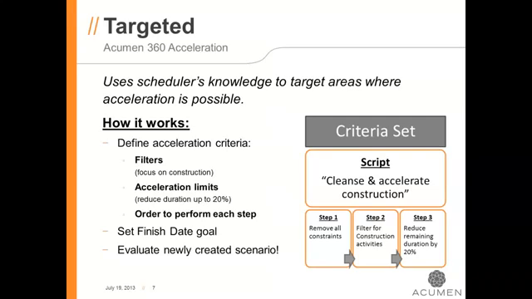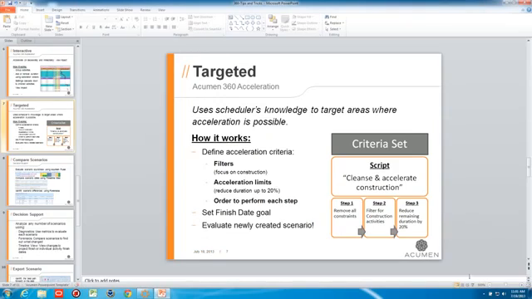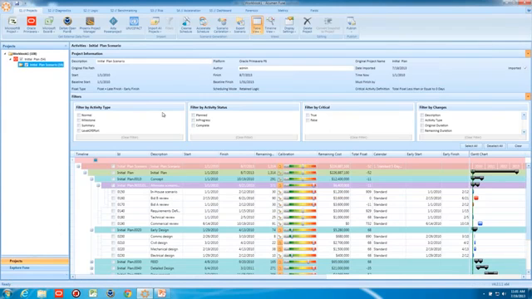Let's talk about here targeted acceleration. Okay, now here is where you can give the application parameters that you want to use to have it quickly produce scenarios that might help you meet a targeted finish date for your project. This applies a bit more intelligence than just moving the sliders around and seeing what happens, as we did a couple minutes ago. Now, there's a time and a place for both methods. Let's talk about how this method works, and then you'll be able to choose which would be more applicable to your situation.